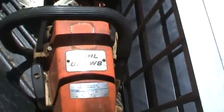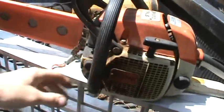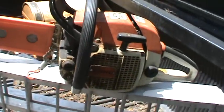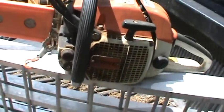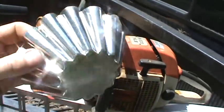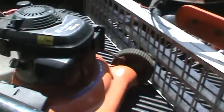One more piece — this chainsaw. It's a Stihl, however you care to pronounce it. It has good compression but the chain is knocked off. I had the feeling the chain probably popped off and they put it away and stopped using it. It'll probably need a carb kit put in it, but I grabbed that for five bucks. And then there was this metal piece in a free pile — I figured I'd throw it in the hoard for funky things to make stuff out of.